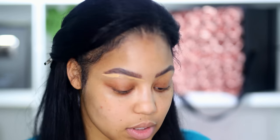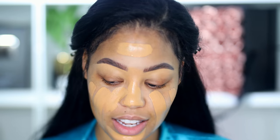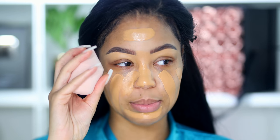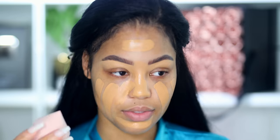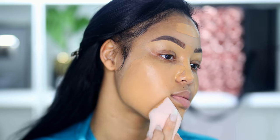My favorite drugstore concealer would have to be the L'Oreal Infallible. But I think I ran out of my other shade, so I'm probably gonna use that today if I can find one. I'm going in with my L'Oreal Infallible Foundation — I love this foundation all around the board. Shade 500. I love it. I'm gonna use this Dose of Color sponge today to try it out because I haven't tried it before. Look at that coverage — come on, let's get into this coverage.